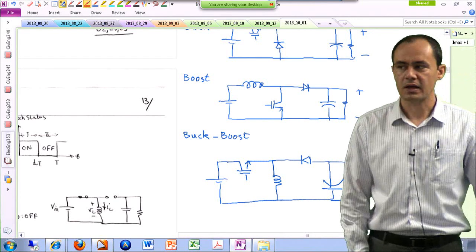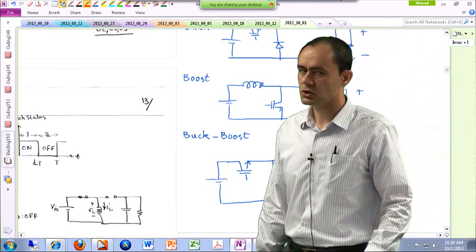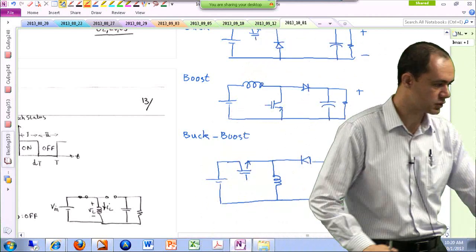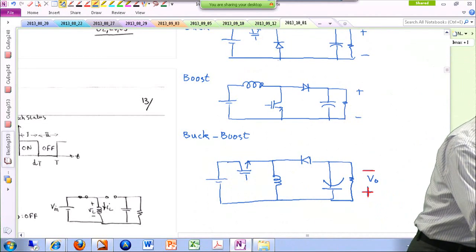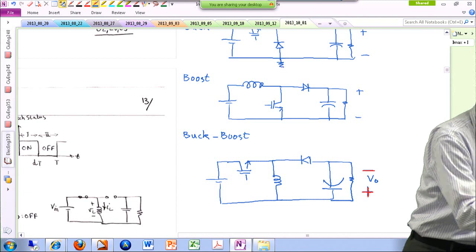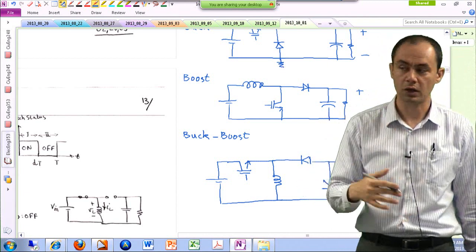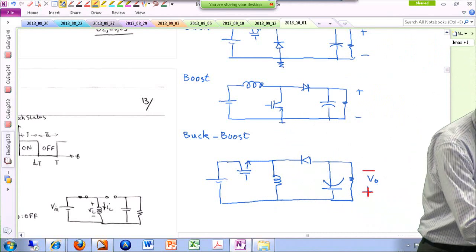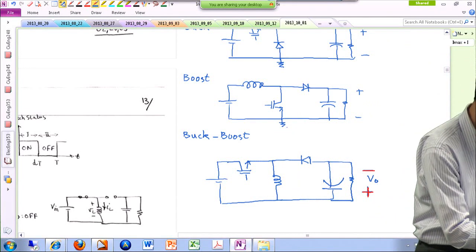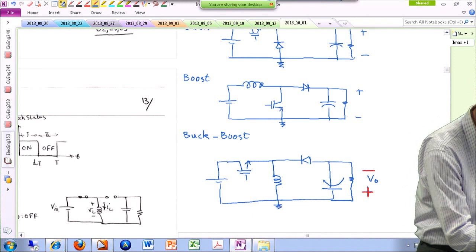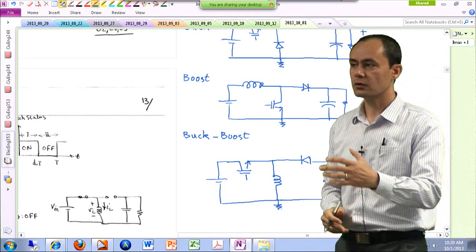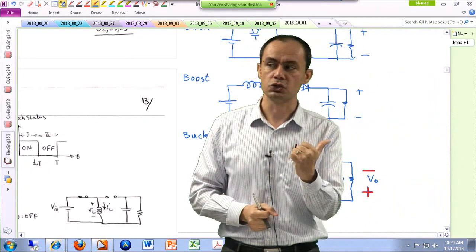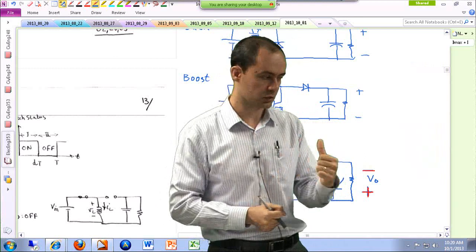All right? As it turns out, the Buck-boost topology always gives you a voltage that is negative with respect to your ground. So if I assume, like in the Buck topology, if this is my ground and my source is positive with respect to ground, my output voltage is also going to be positive with respect to this ground. Same story for the boost. But for the last one, which is the Buck-boost, if your input source is positive with respect to the ground, your output voltage is going to be negative with respect to the ground.